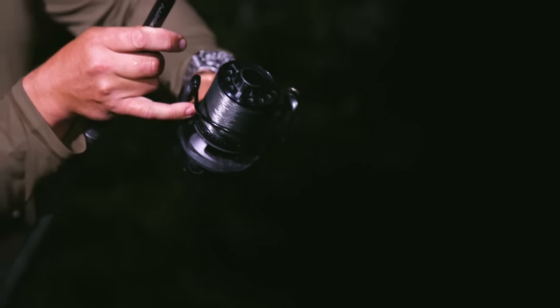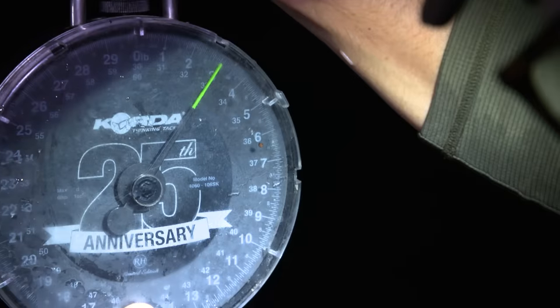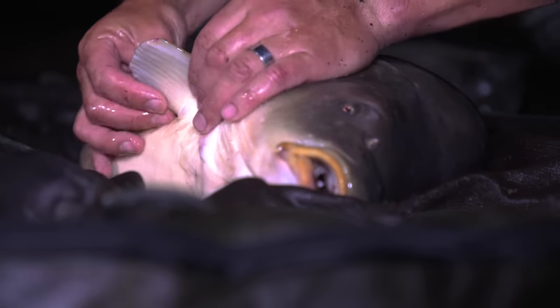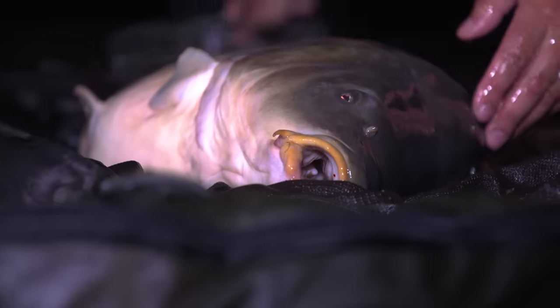It's much earlier than I was expecting a bite. I think it's just down here - just under my feet. That's in the net! Got him. So it is 32.12. Beautiful. Check out the little tiny fins on this guy - these German carp are just so cool. 32.12 on this one.